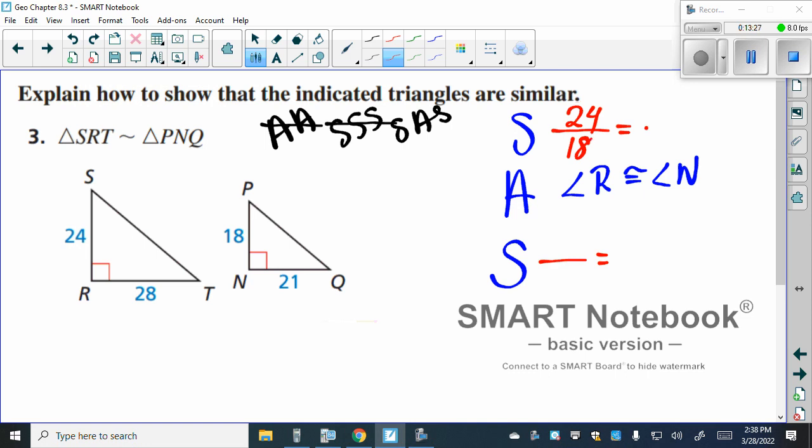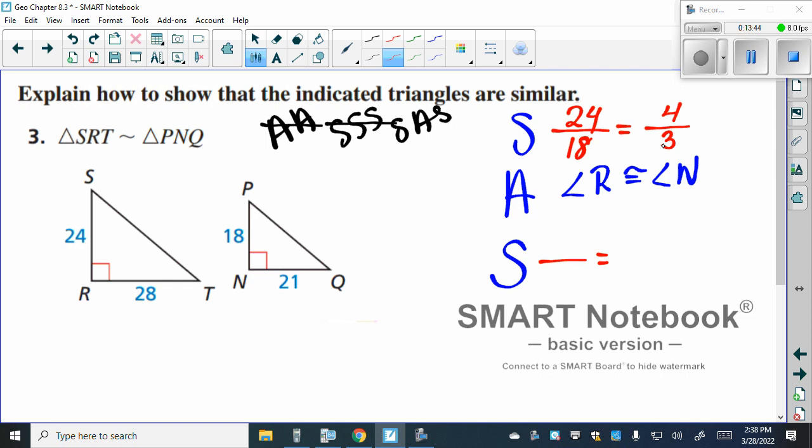Now we can plug this into the calculator to simplify it, so we can actually compare the ratios better. And this would be, I think, 4/3, because they both have a common factor of 6. So we get this here.